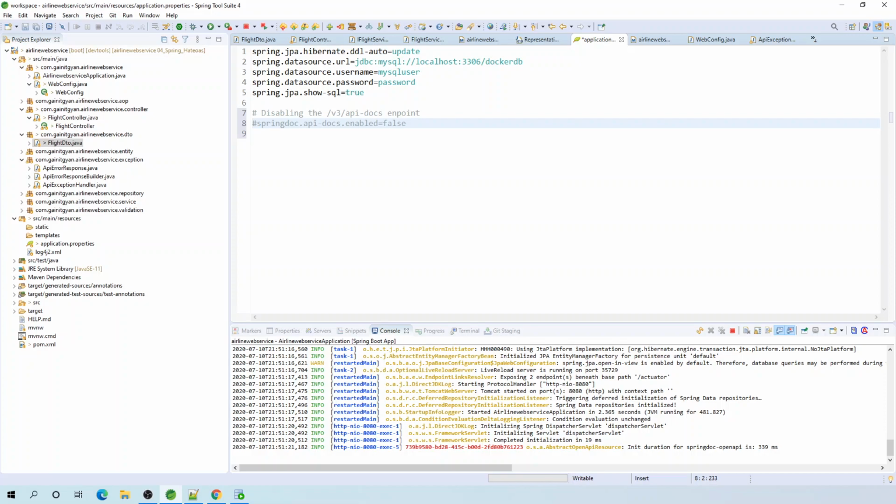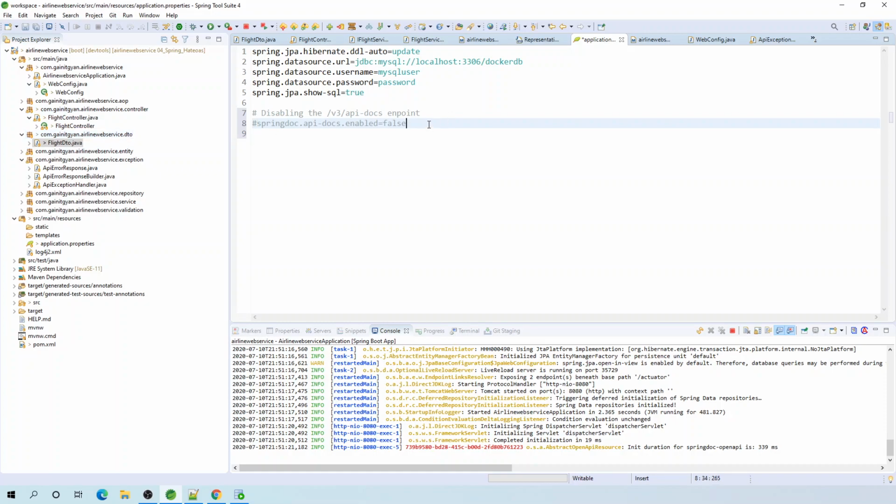Next, what you can also do is say what packages Swagger needs to scan for the API documentation. Instead of scanning the entire application and all the APIs, we can tell Swagger to just go and scan the custom packages that I have in my application. You can also scan just controllers, services and DTOs.